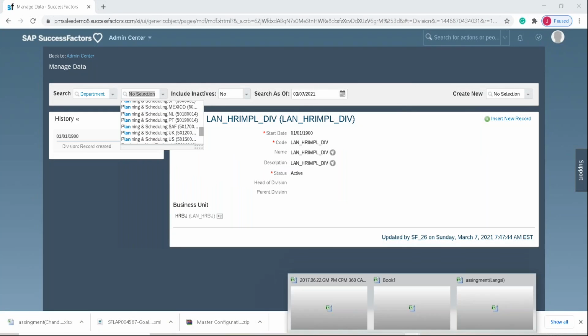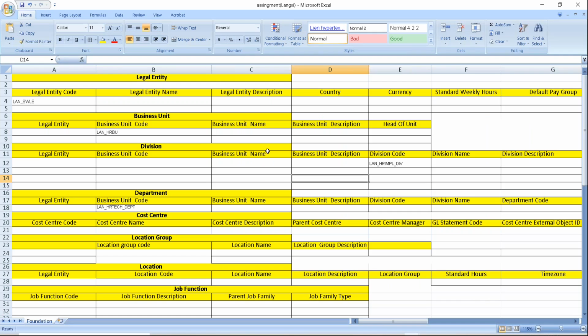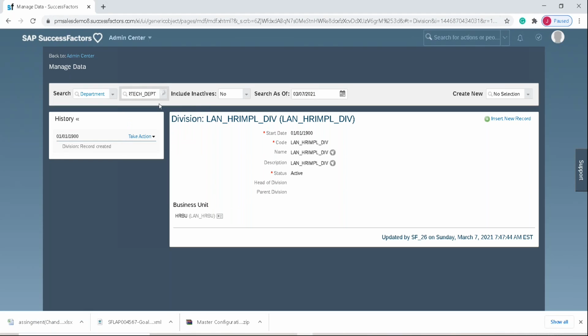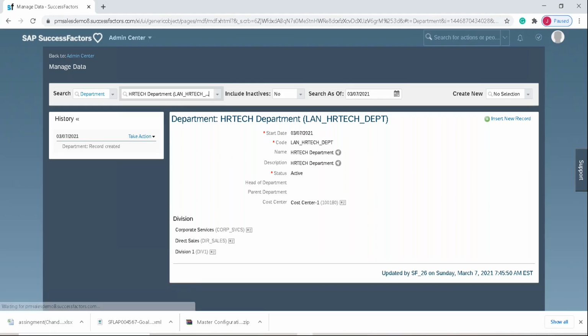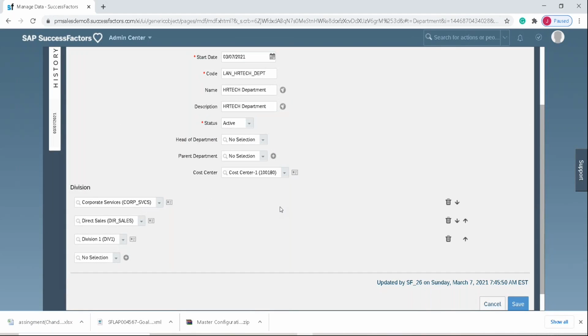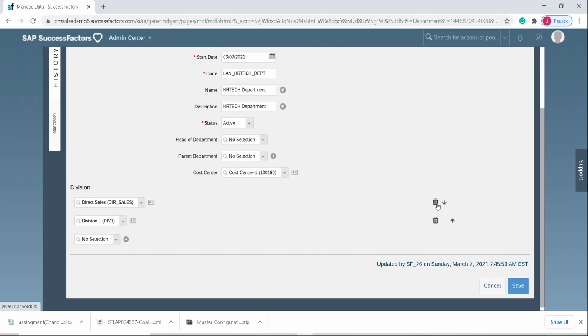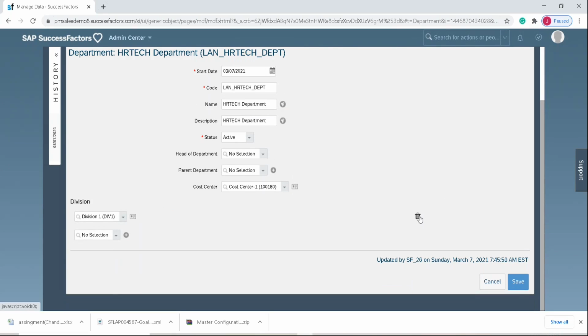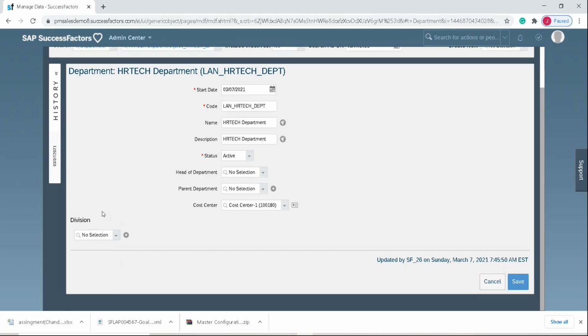We have our department, right? You see here? So let us delete the old ones. Okay, let's only integrate our own division. I'm deleting it just for your reference. So division. Now we have our division, right? We have created a division.